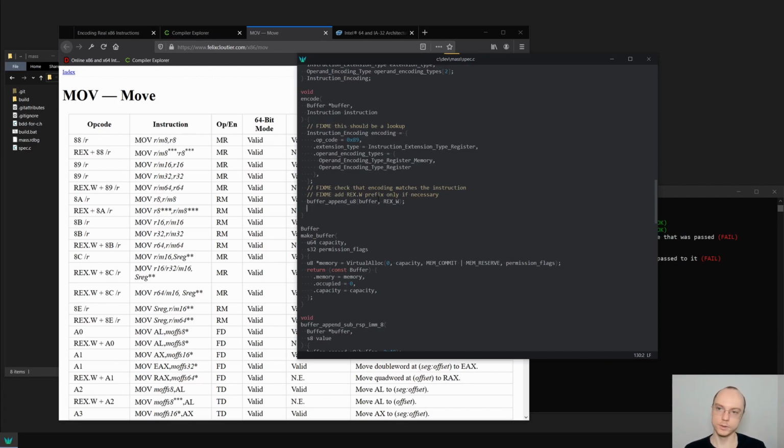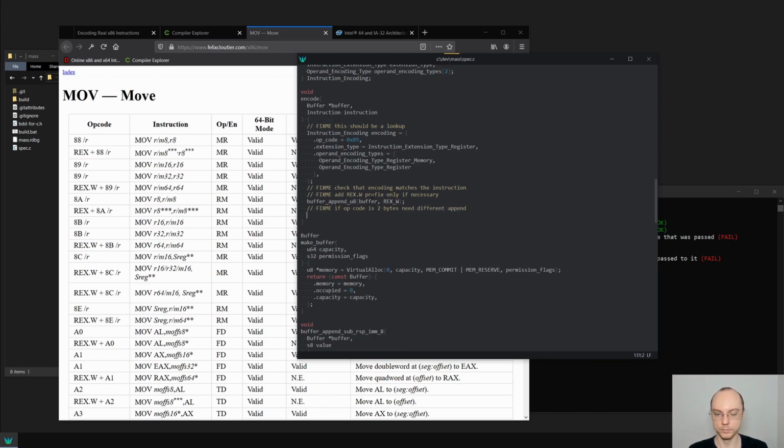Next thing after REX comes the opcode, and we need another fix me here that says if opcode is 2 bytes, need a different append.